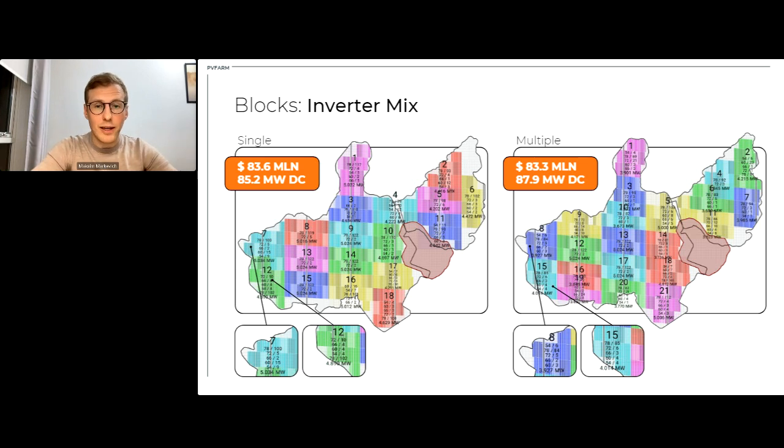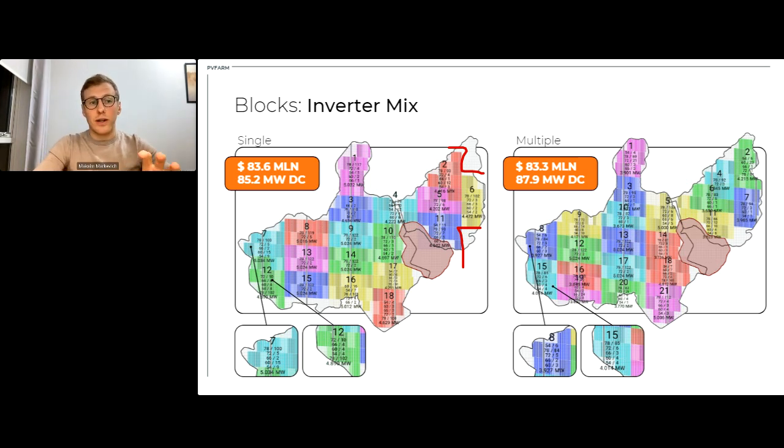Okay, next one, inverter mix. Very popular use case. On the left one, we used one inverter, and on the right one, we used a smaller one. I don't remember exactly, I think it was SunGrow 3600 on the left, and then we mixed it with SMA 2500 on the right. As a result, because we had a smaller block and the opportunity to use more trackers, we got 2.7 megawatt DC more on the right. This happened because we could use those areas that I'm drawing on the left, simply because we had smaller blocks and could allocate them more efficiently.